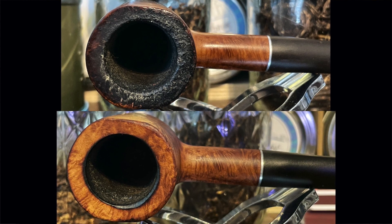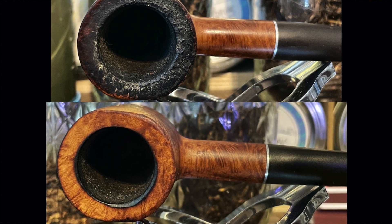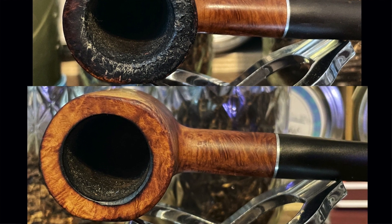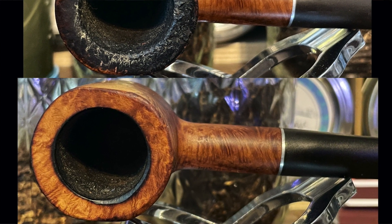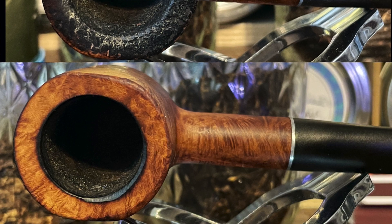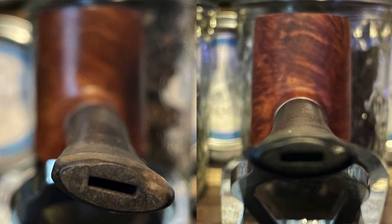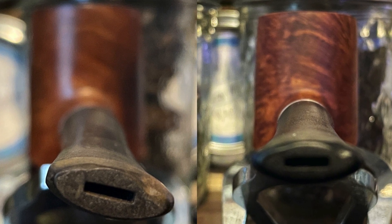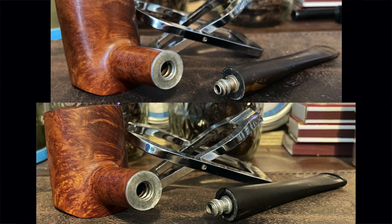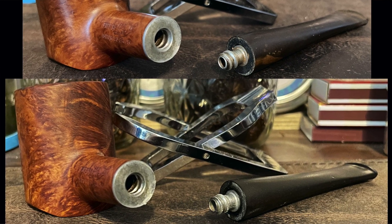The rim did require some attention. As you can see, it had quite a bit of lava. Most of that cleaned off pretty well. A little bit of charring left on the inside of the rim mostly, but a little bit too on the front and left side where I'm guessing flame was probably applied on relights. But overall, that cleaned up fairly nicely without having to go in and bevel the inside of that bowl. This one came slightly overclocked — I had trouble getting the after picture focused exactly where I wanted it, but you can at least see that we got that straightened out. Internals on this one were not terribly bad to begin with, just needed a little light cleanup. This picture does show, if you look carefully, you can still see the three stamped stars at this angle.